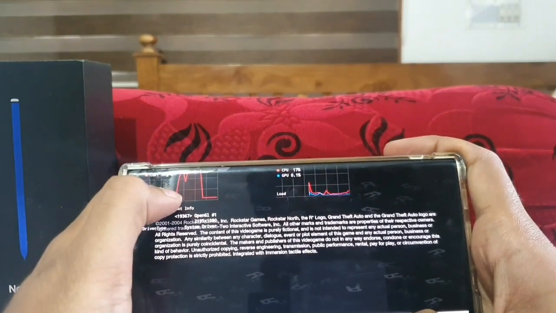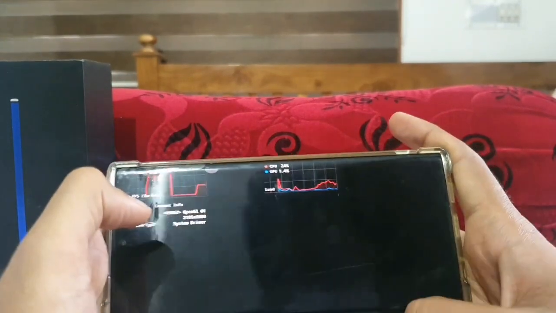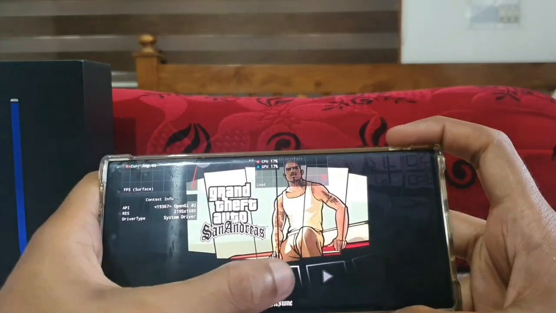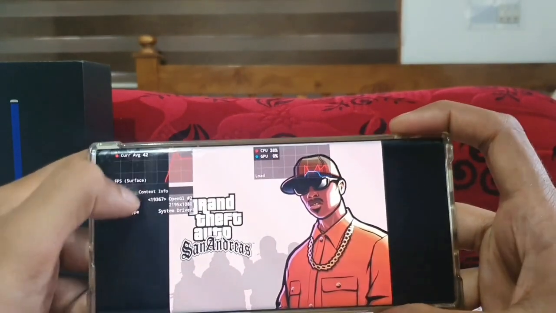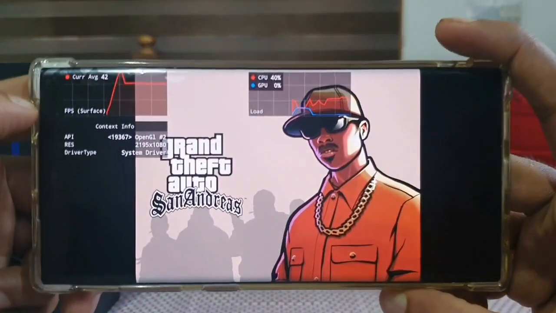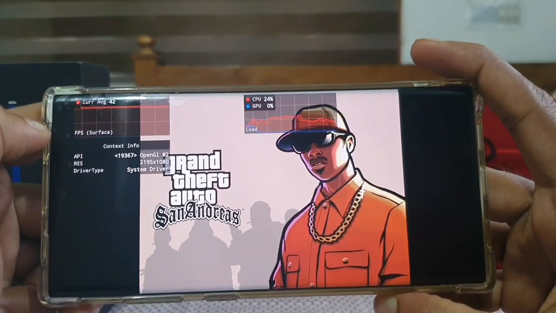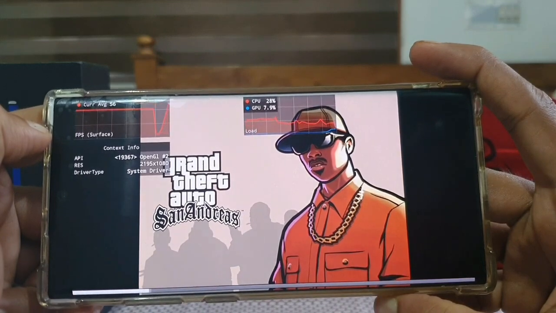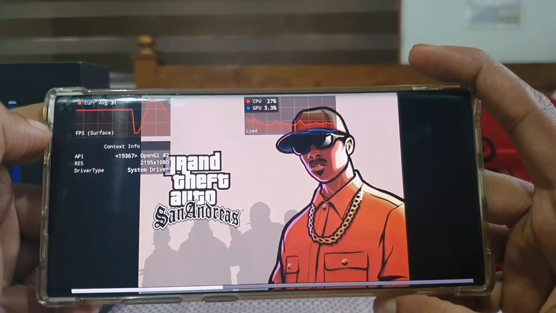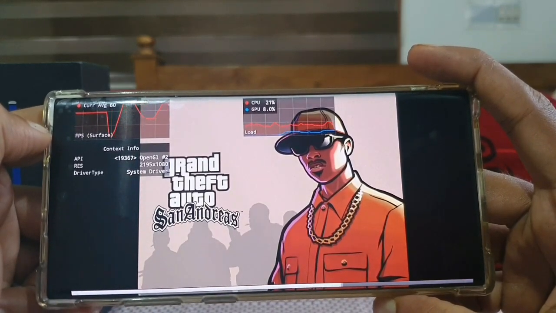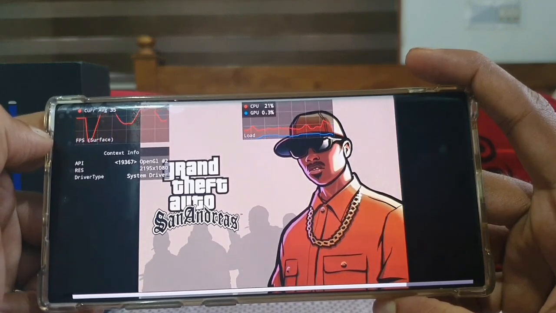Resume. See, you can see the change. 42 FPS. It's currently getting 60 FPS. Wow, nice. See, still on 50.